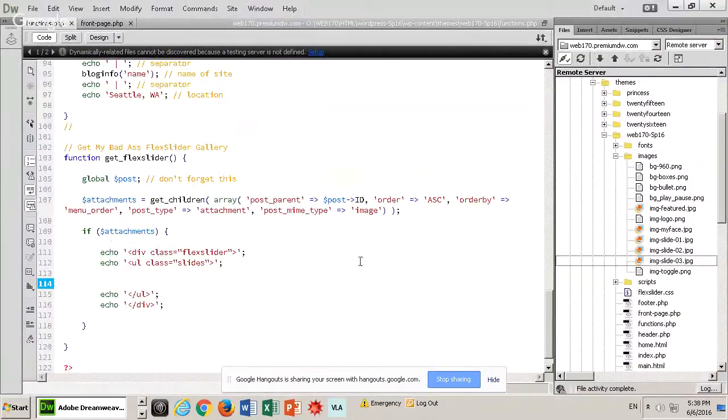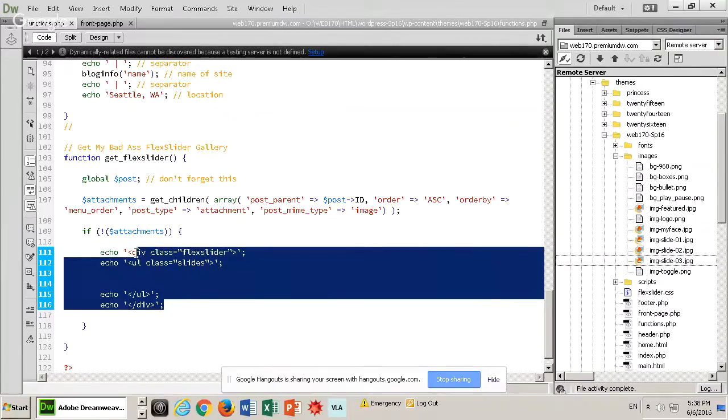But if we say, if not attachments, I always like to put extra parentheses. So if there aren't attachments, write up the FlexSlider markup, right? So I'm basically doing a test.